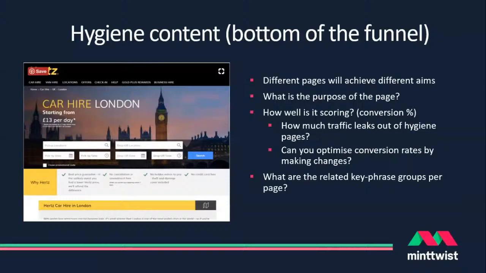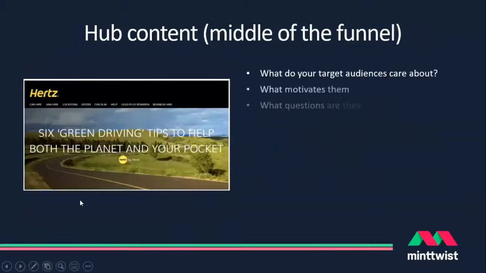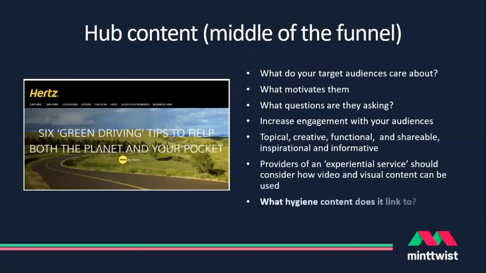Okay, and when we talk about hub content, classically it's blog content type stuff. The thing about blog content is this is the stuff that we're probably using to try and capture awareness, and to capture potentially new or potentially existing audiences, but we're capturing their interest based on something that's related to our product and service, as opposed to our actual product and service.